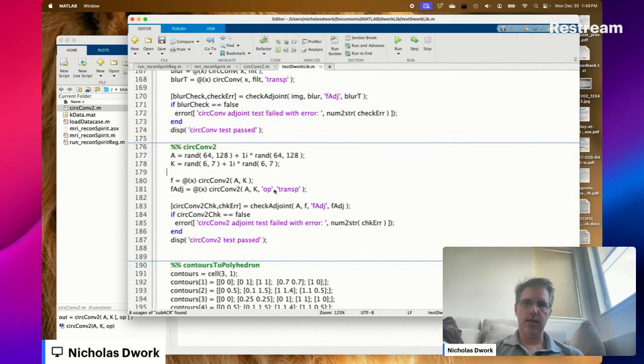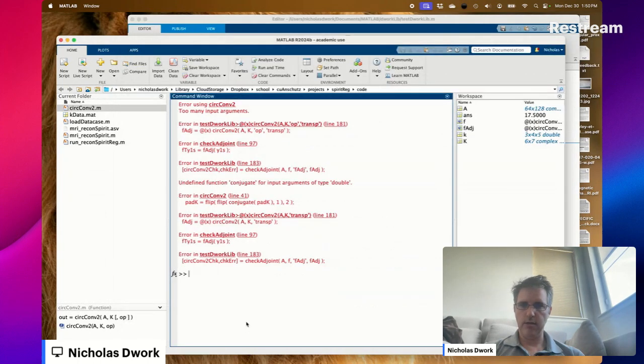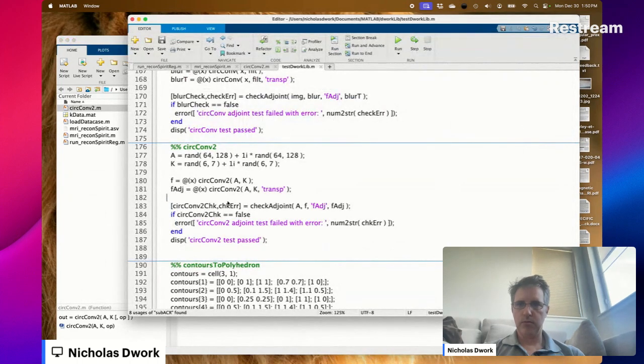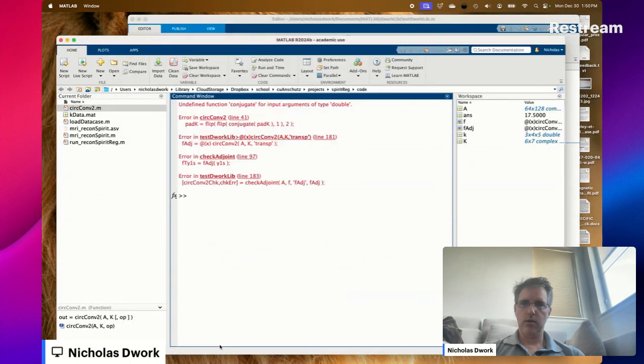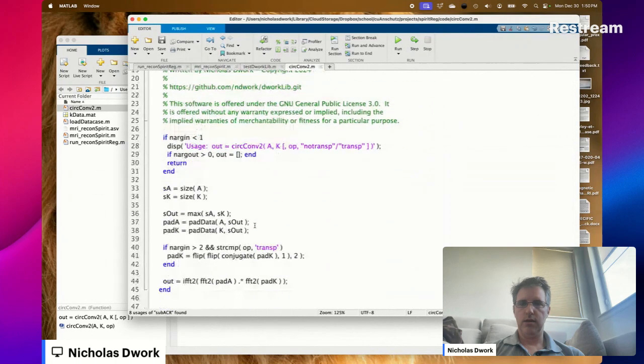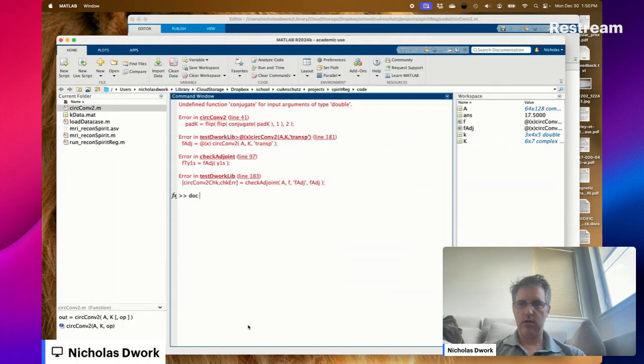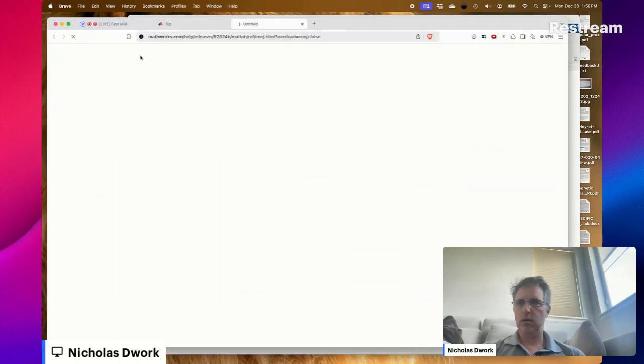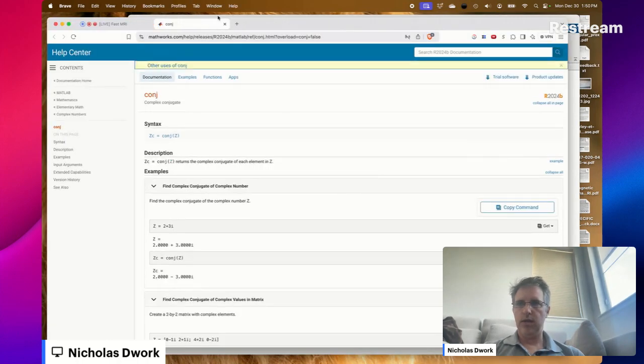Oh, right. This is not a named parameter. This is just a regular anonymous parameter or something, whatever they're called. Undefined conjugate. Okay. Is it conj? Yes, it is.